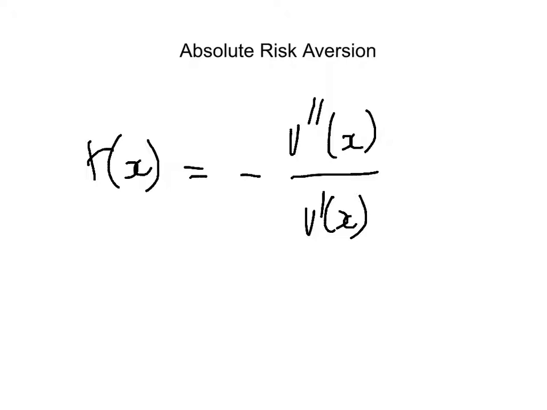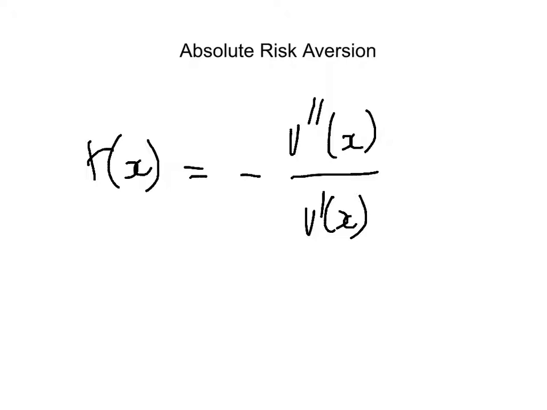So if, for example, we multiply the utility function by some parameter, for example, the number 2, we will still represent the same underlying preferences. In other words, the consumer's behavior doesn't change, but here u double prime would change. And so in order to correct for this, we divide by u prime to make this ratio invariant.